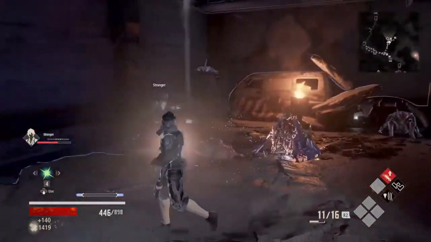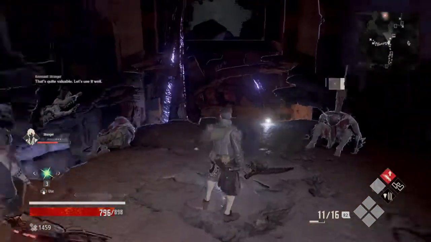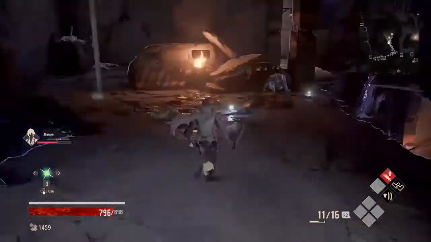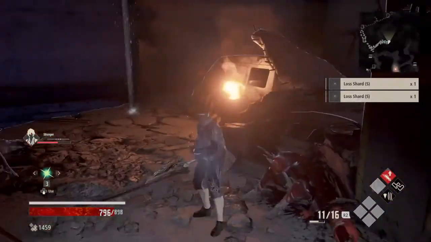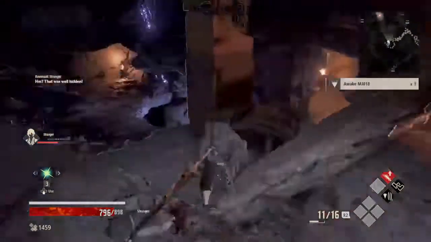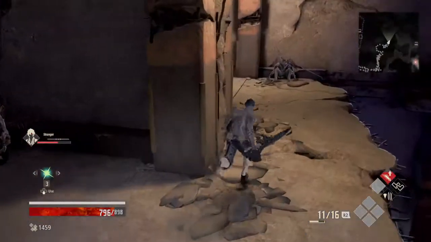I like that teleportation stuff, man. I want your sword. This lake was formed from a hole created by a thorn of judgment. Let's use it well. Queen Iron. Neat. My shards. My shard. I'm hitting the jackpots, even though I'm not, but I like to think I am. I guess, but I wanna know what it is.